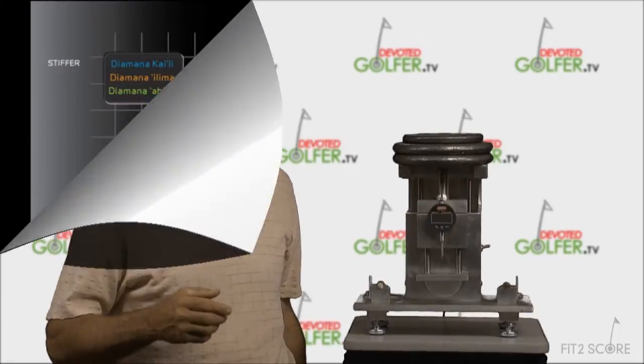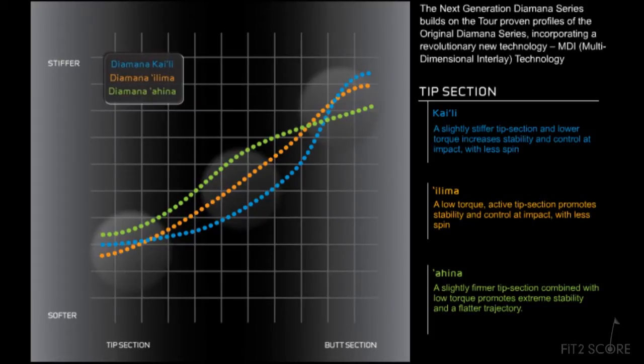So what are we talking about? Shaft stiffness. Shafts are rated by stiffness — we have R, S, X. Let's look at a page on the Mitsubishi Rayon website. This page and all the Mitsubishi brochures show and compare EI profiles of the Mitsubishi products. The Mitsubishi website is a great place to start reading about EI stiffness profiles — in fact, it's one of the few places to read anything about stiffness profiles unless you like reading shaft design patents and graduate school thesis papers.